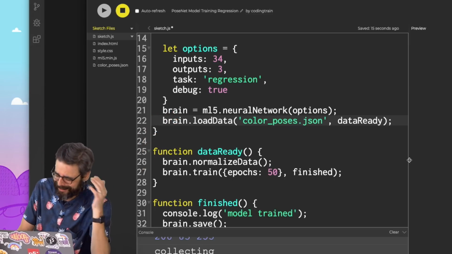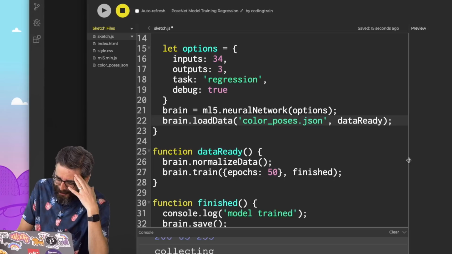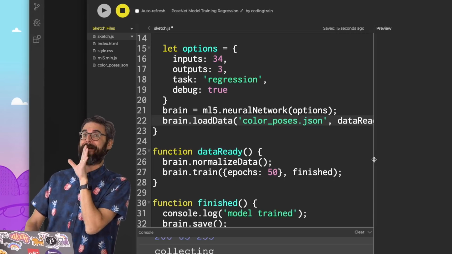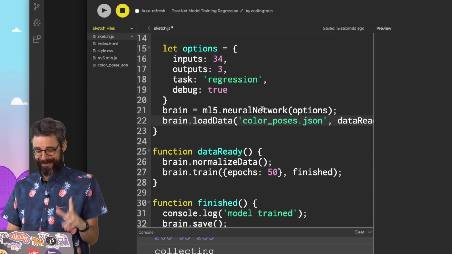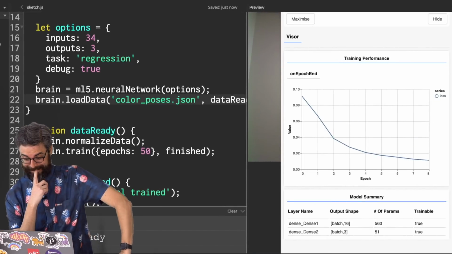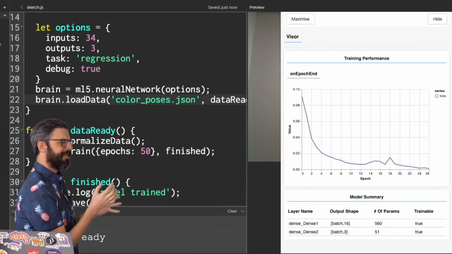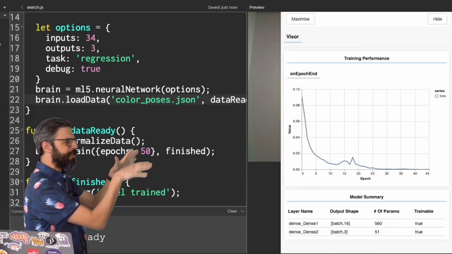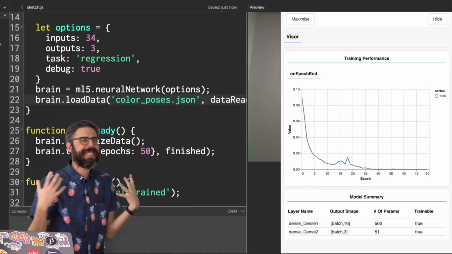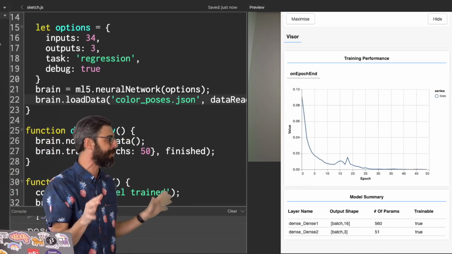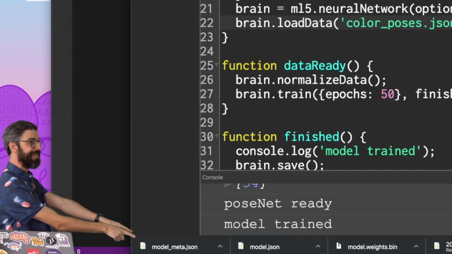I hope this works. I really hope this works. If you're watching this right now, you don't know how many times I've tried to get this to work where it hasn't. That's promising. A little bit of wonky stuff going on, but it trained, the loss went down. I think I've gotten some results here, and it looks like those files have downloaded.